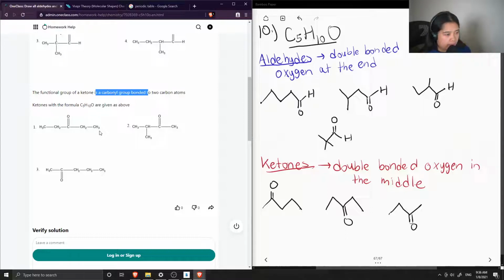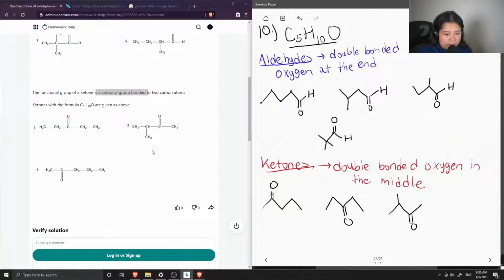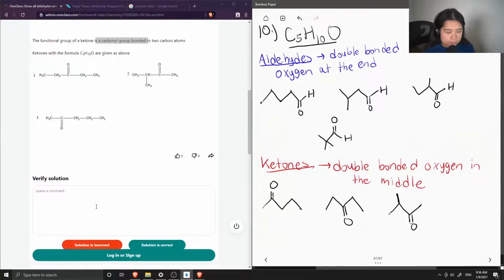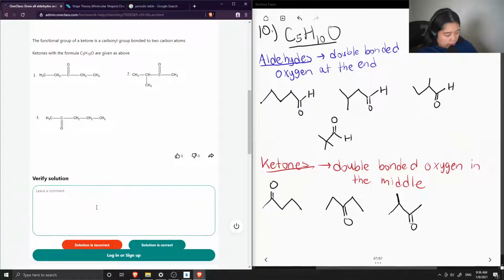So this is the one that's right in the middle. This is one where you could have a 4-membered carbon chain, oh, I forgot to draw, with an additional methyl group so that you could have 5 carbons. And then lastly, you could also just have a ketone on the 2nd carbon of the chain. So this solution is correct.